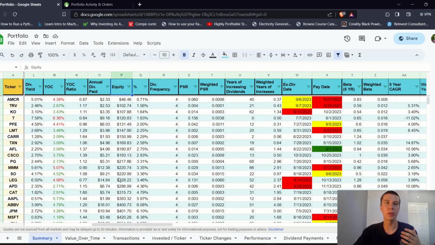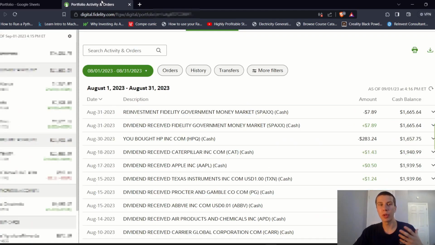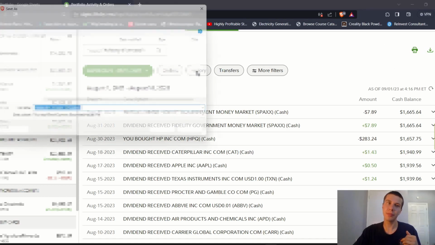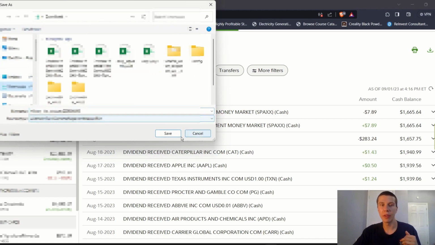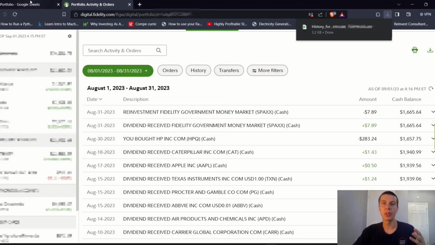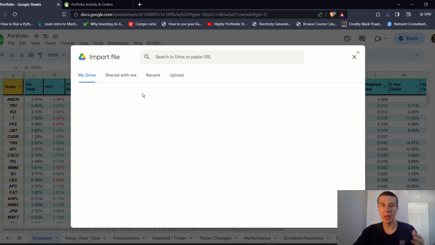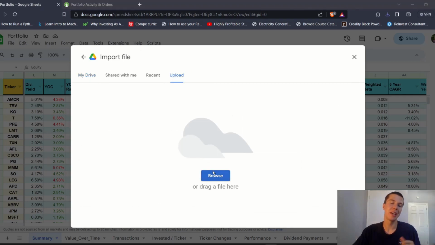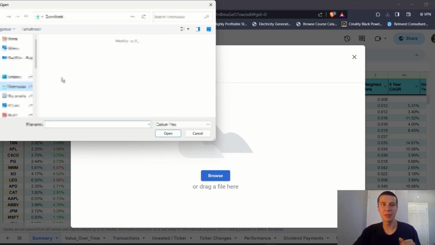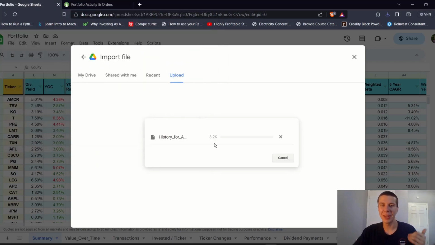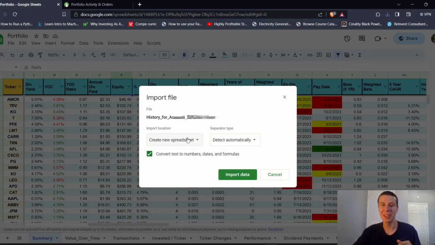So we're going to go over to Fidelity, and this is where my portfolio is, and I have all the transactions filtered from August 1st to the 31st, so I can just download that CSV data, and then I have some scripts where I can run that and parse all that data into my spreadsheet, so I don't really have to enter anything manually or worry about missing anything if that were to happen. So it's just a lot easier for me, and I like having it automated. It's just kind of fun, I guess, to be honest, to have it a little bit automated and able to do it on its own.